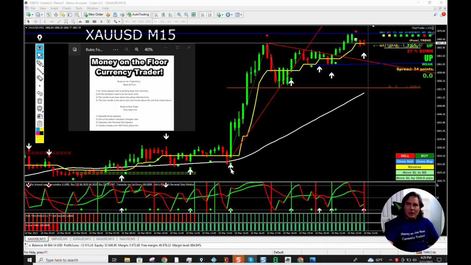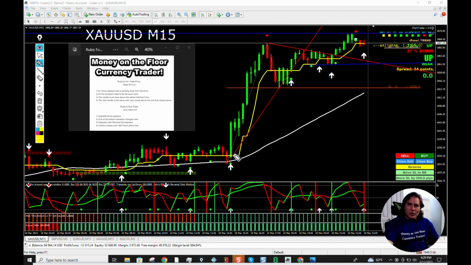So let's see the next arrow. The next arrow pops up. We have an arrow. We are green. We just had an RSI cross, which is green. Both things are green, so we're trending on the 4-hour and the 15-minute going the same direction. Very powerful. We also have a green candle. Now the main thing is that the candle goes above the yellow line. Once this candle goes above the yellow line and closes, the next candle, once it starts to be the same color and goes above the original candle, becomes a buy trade.